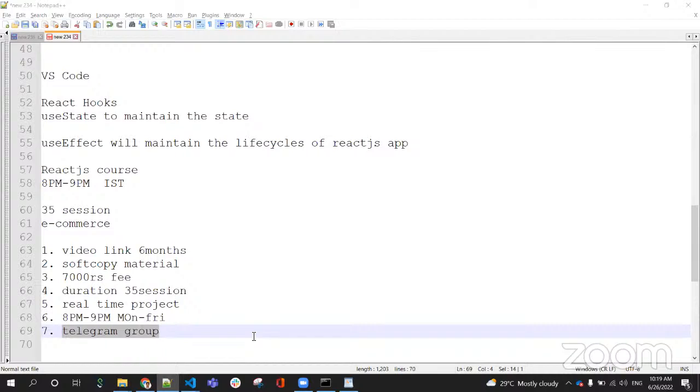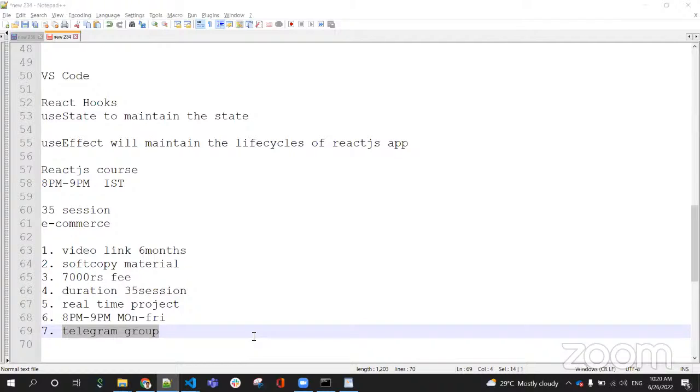Clear? What is rendering and routing in React? Do we get recording videos? Yes, we'll be getting recording videos, and they will be available for 6 months. Routing means whenever you click something, based upon your click the route changes, and based upon that route, the component would be rendered. Rendering means how the component is loaded in the DOM. Routing means if you change the route, the related component would be loaded. Hope you understood this.